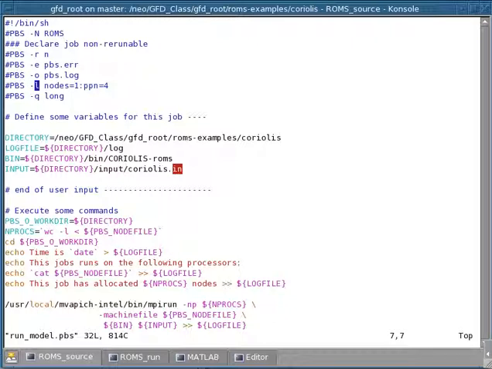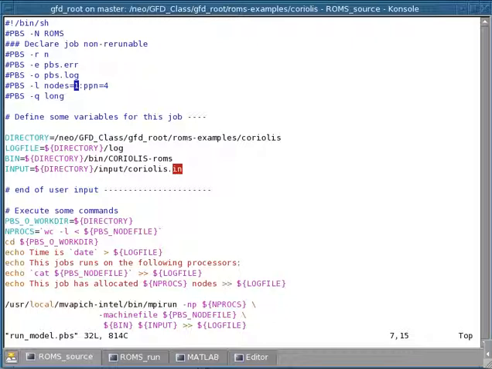To specify the CPUs, you have to give two pieces of information. First, the number of nodes that you want to use, and you have to keep in mind that different clusters may have nodes that have 1, 2, or 4 CPUs. In our case, our cluster has 4 CPUs per node, so in order to run this code using 4 CPUs, we're going to say that we're going to use 1 node and 4 CPUs on that particular node. And this allocates basically your computer time on the cluster.